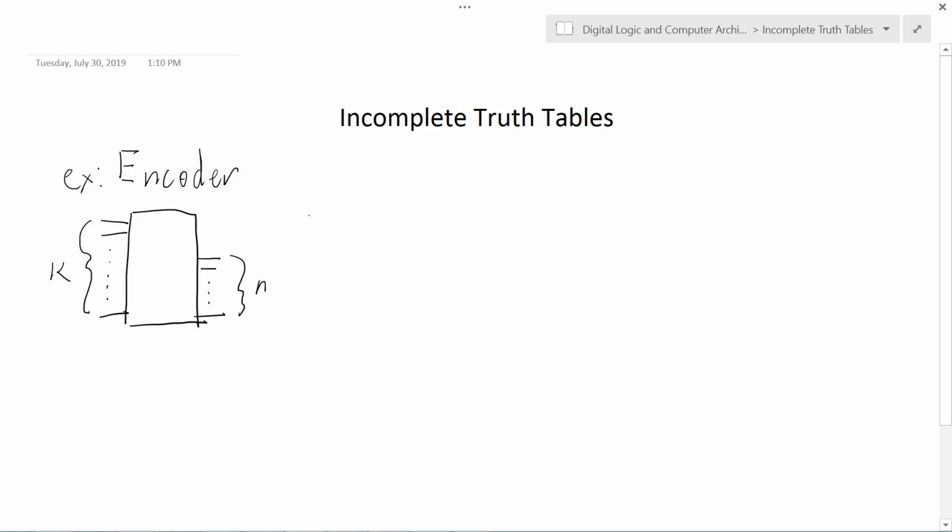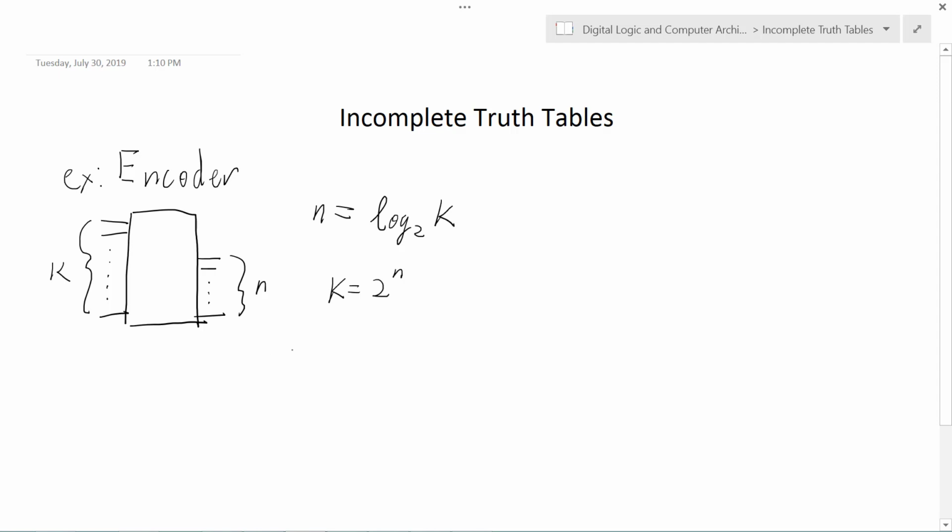The relationship between k and n is a log base 2, such that n is equal to log base 2 of k. So this is for where k is equal to 2 to the power of n.